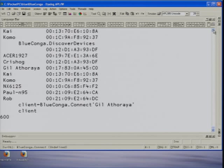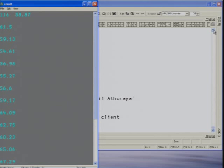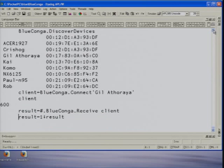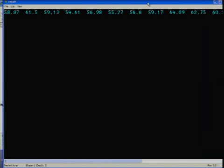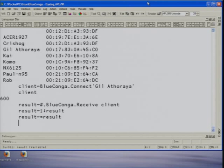The server application on the smartphone is just sending out heart rate figures, randomized heart rate figures, and it's just waiting for a connection. So as soon as I connect it now, it's been sending things to me, so I can look at the result by reading from the socket. And oh, I forgot it returns a return code there, so I'll just drop the first one. Just showing me how much data it's actually downloaded. And a little bit useless at this. Let's see.